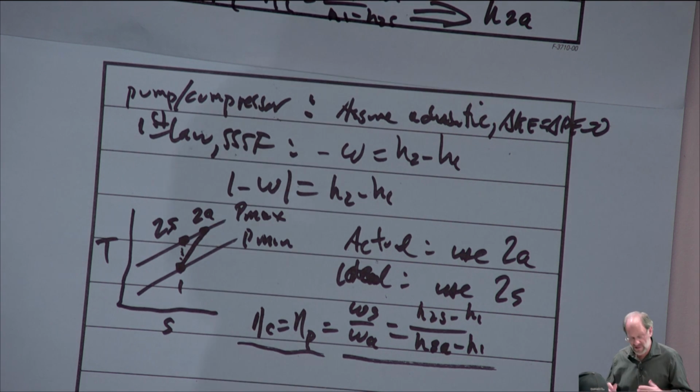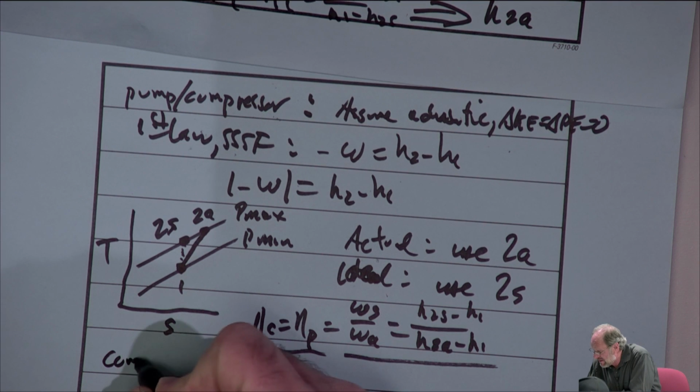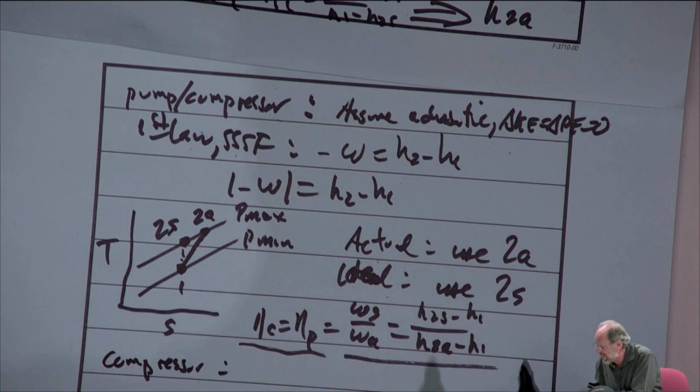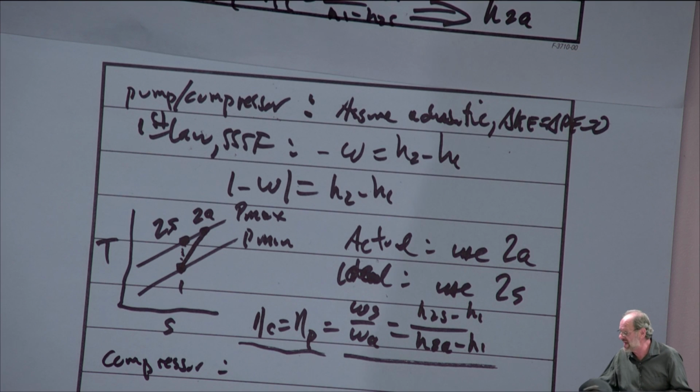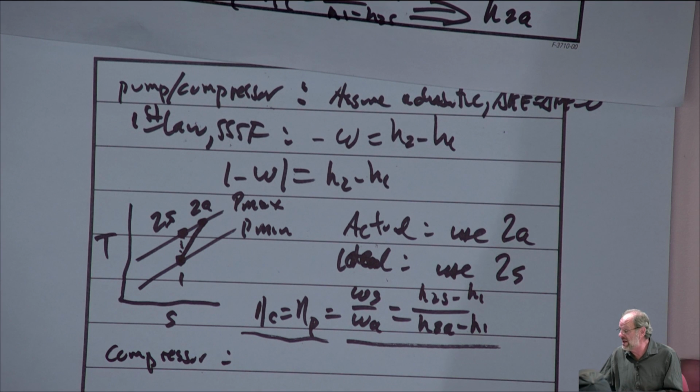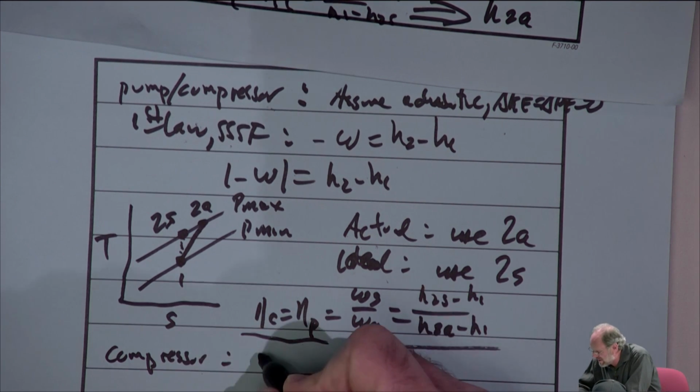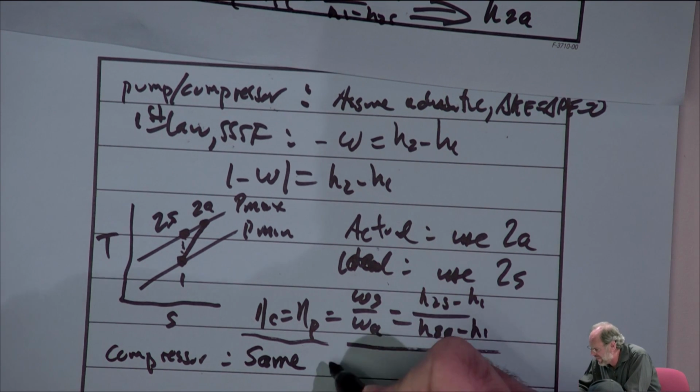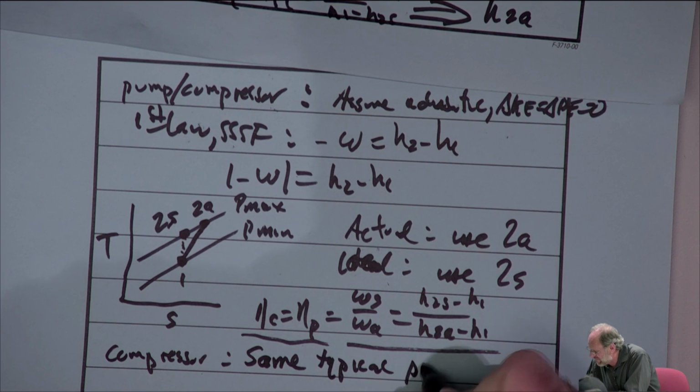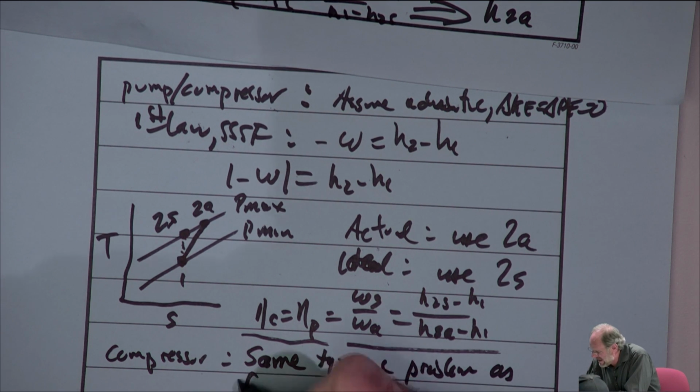All right, so what would a typical problem be? Let's deal with the compressor first. Exactly the same as for the turbine. We're going to know the inlet state. We're going to know one property at the exit state. We go into our property tables at state 1 and find the enthalpy and entropy. We say S1 equals S2S. At S2S and at P2, we find H2S. We then apply the efficiency to get H2 actual, which gives us the work. There's no differences at all. So for the compressor, it's the same typical problem as for the turbine.